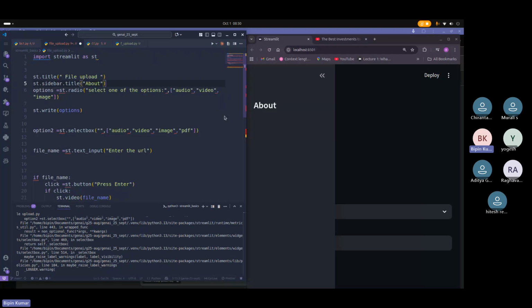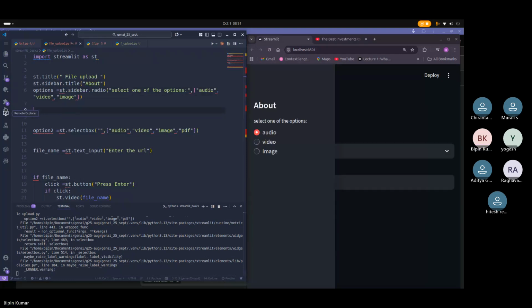If you have to create this radio button in the sidebar, simply write st dot sidebar then dot, and st this we can remove. See, this radio button comes at the sidebar side. Okay, yeah.